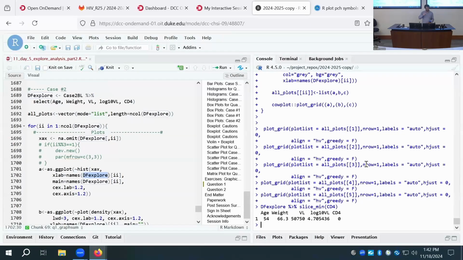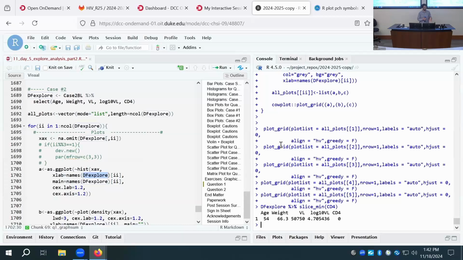Right, so this is maybe a way you can look at the data and say, all right, what's going on here? Are there problems with the data set? Is there stuff that we want to follow up on? Like maybe this is not a person that's controlling their viral load, but I still don't know if their CD4 count should be 0. There may be people who have a little bit more HIV AIDS research than I do.